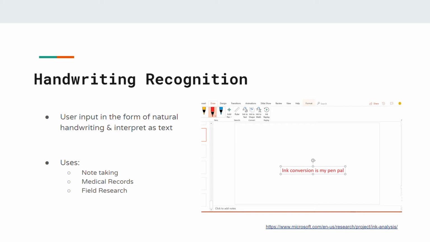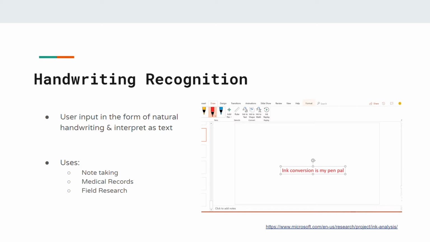Handwriting recognition technology also helps in the medical field and in field research, where professionals are free to input their observations in the quickest and most natural way for them, but still have a digital record that can be uploaded to a records database or whatever other digital system they might typically use. This is especially useful considering the poor user interfaces that are common in these types of enterprise applications and the fact that many of these professionals outside of computer science find those applications extremely frustrating to deal with.